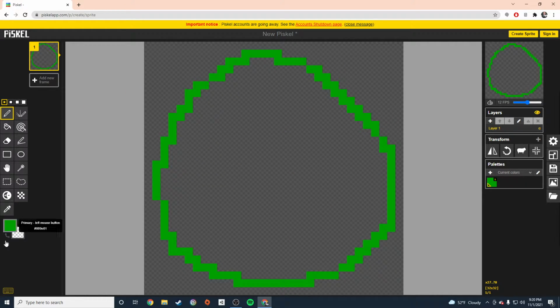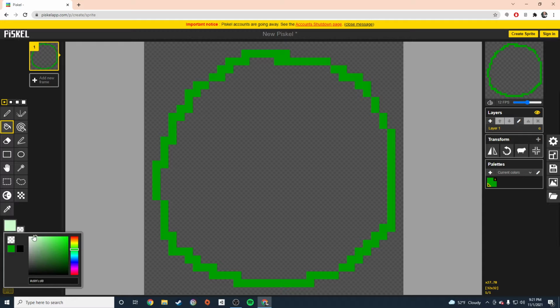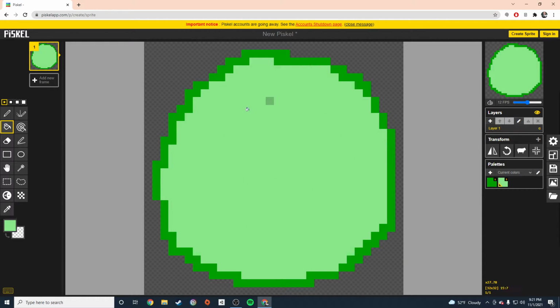And then you can just kind of go from there, right? So that wasn't as round as I wanted, so I'm going to extend that. So the pen tool will allow you to fill in individual pixels. Right below that, we have the paint bucket tool. And the paint bucket tool will let you fill in an area of the design just by clicking. The pixel that you click on, it will color all of the pixels of the same color that are connected to each other the same.